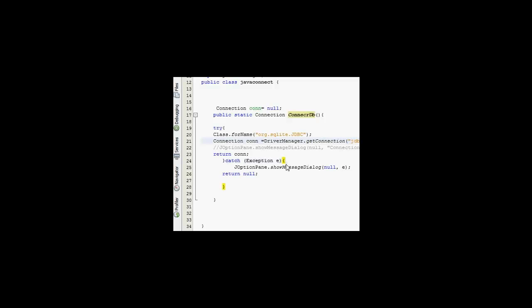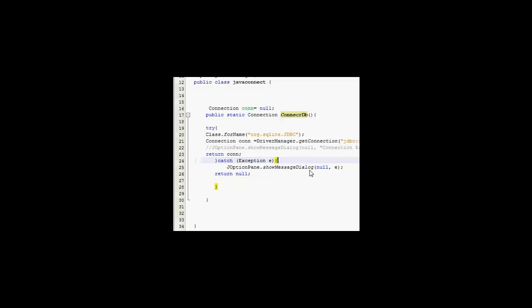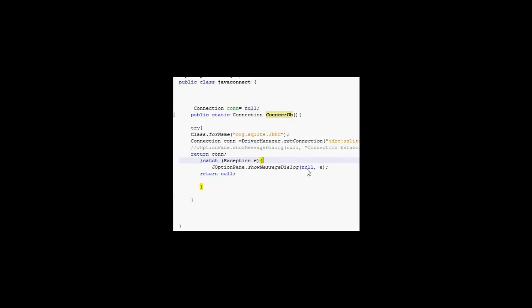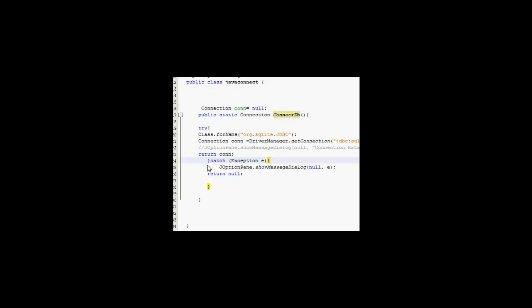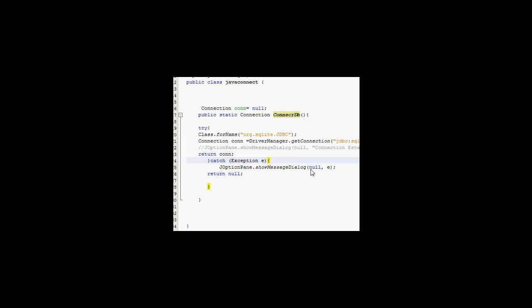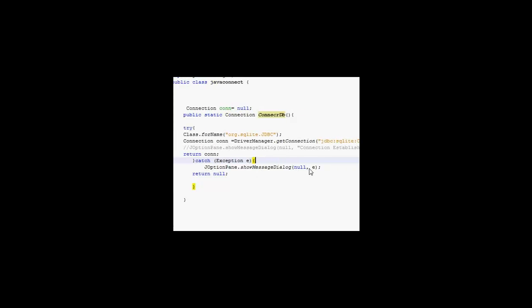Then in the catch block you have to write JOptionPane.showMessageDialog(null, e). So if any error in connection comes, it will show what the error is in the form of a dialog box.